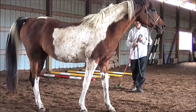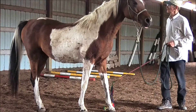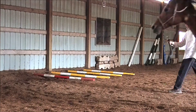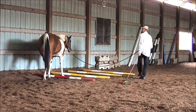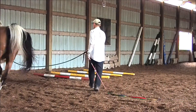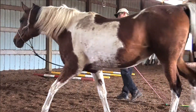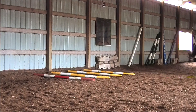She does a good job here, and that immediate licking and chewing is a good sign. We'll try the other direction — no big deal, we'll just go around and try again. I was hoping she'd get better at placing her feet and not bumping into the poles, but that's not happening, so we'll stop here and revisit when she's got some leg protection.